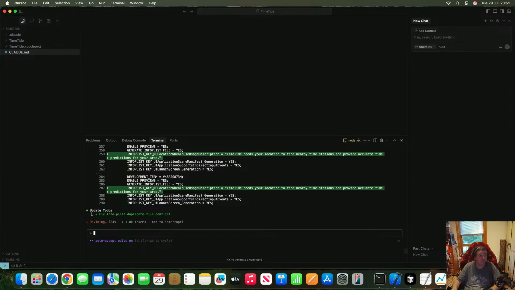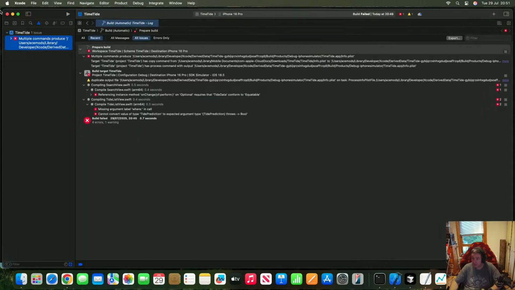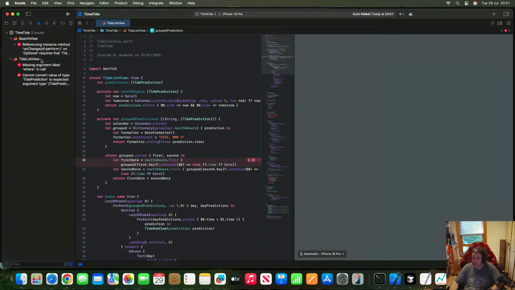Fingers crossed. Right, so it's removed it. Let's see. Did it remove it? Build failed. It's not working. It's giving more errors. I don't like it.